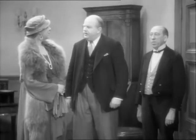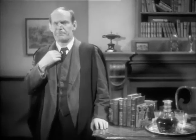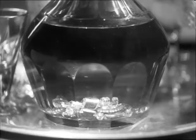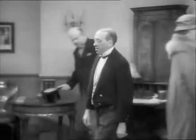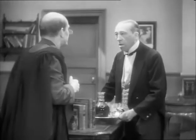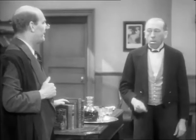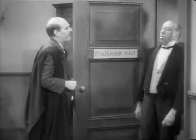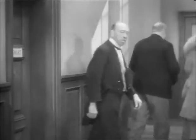I still think we ought to send for the police. Well, I should do nothing of the kind. Why, we should have them running about all over the place. It would completely ruin Founder's Day. Well, I shall call them in after the match. All right. If it doesn't turn up before then, you can have it your own way. Now, let's go. I want to see the decorations. All right, Brown, you can leave those. Just show Lady Dorking the decorations. Yes, please. Such a fuss about nothing. It's sure to turn up. Come along, Brown.